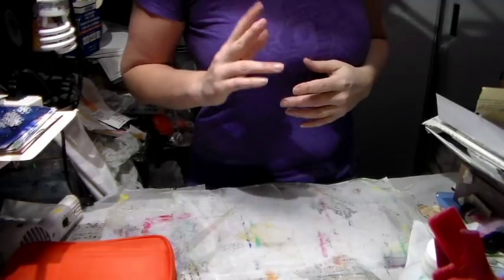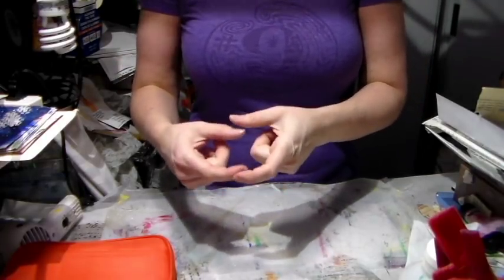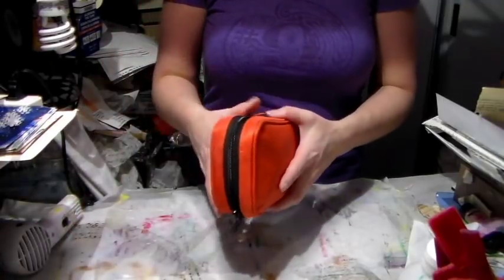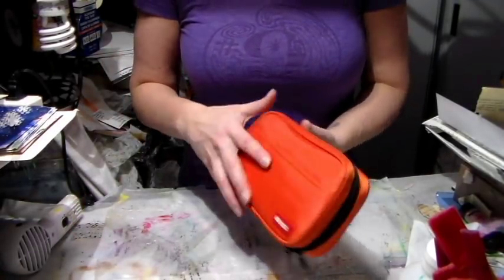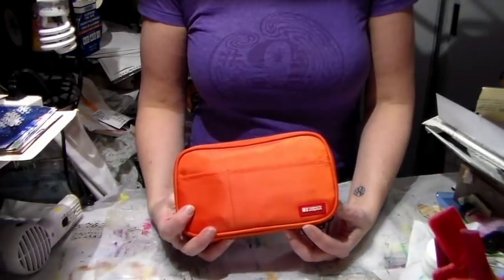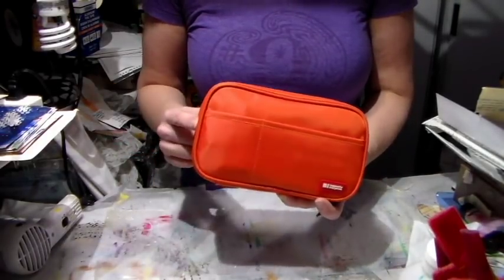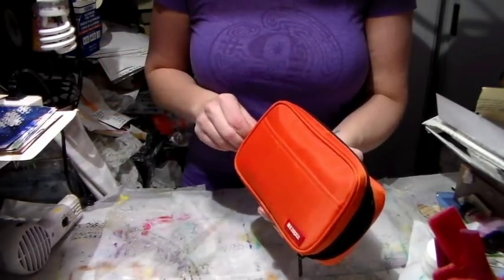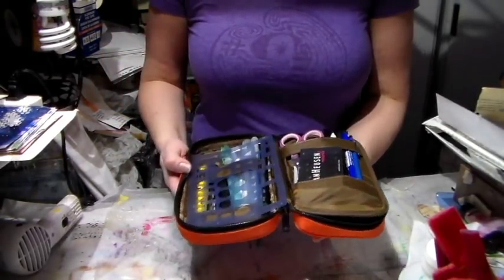Sorry about that. So I didn't have my little re-inker. Now I have one that's archival, and it's that tiny, so that would fit in something like this. This is my Lee Heat pencil case. This is one of my favorite things. You can find the link in my Amazon if you click on there. And it opens up this way.